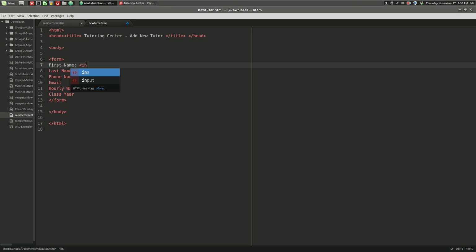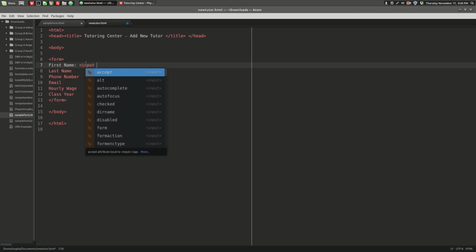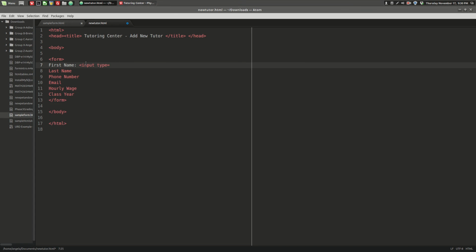That's an input field of type text, and the name I will give to this field is first name. I'll need a text box to input the last name as well, and I'll call that text box last name.